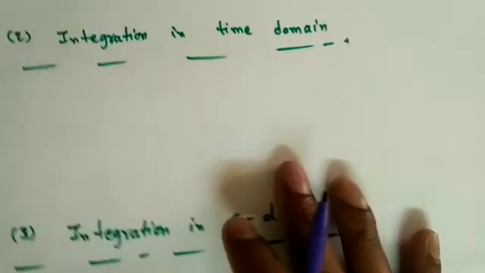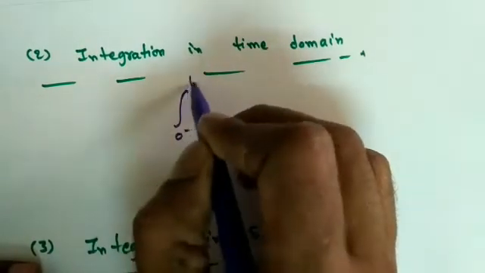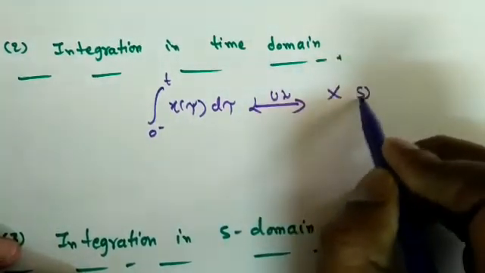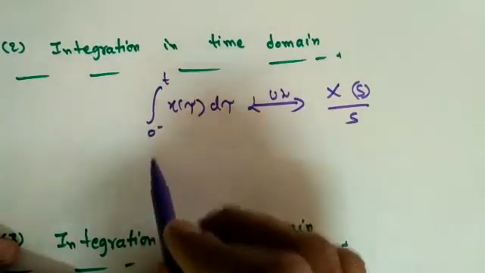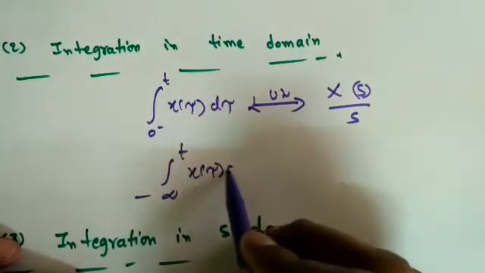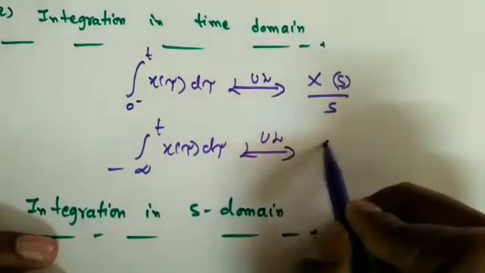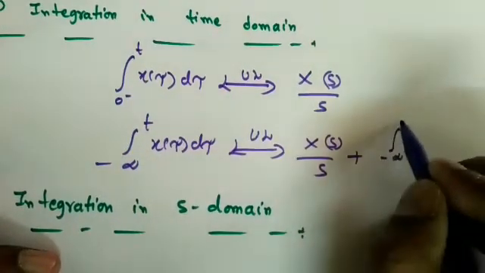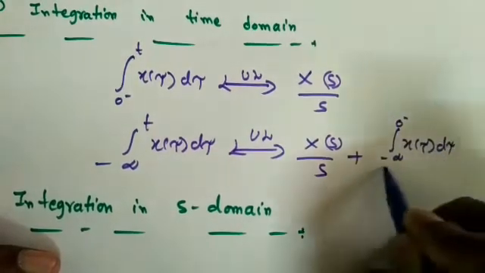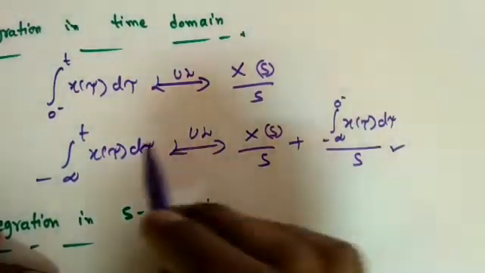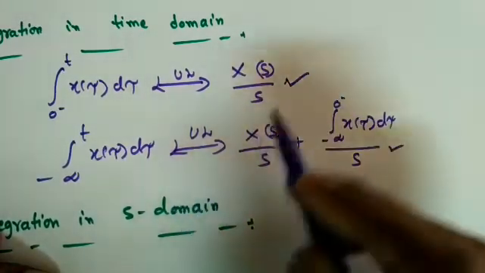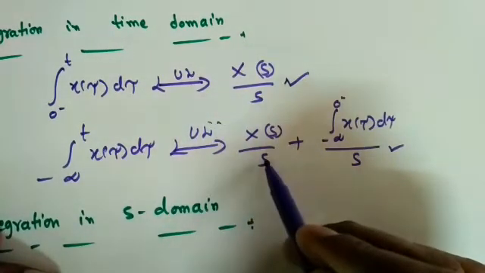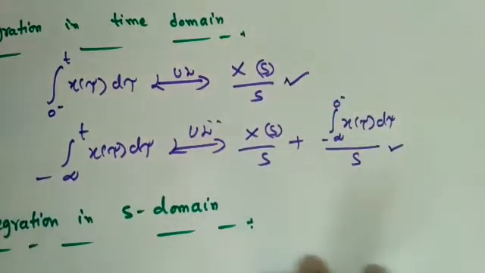Similarly, we can have the integration in time domain, that is 0 minus to t of x of tau d tau, right? So what is the Laplace transform? It is x of s by s, same as in bilateral, but when the limits become minus infinity to t of x of tau d tau, the Laplace transform will change. Unilateral: x of s by s plus the initial value, from minus infinity to 0 minus x of tau d tau, by s. That is a change we need to remember. If it is 0 minus to t, it is the same as the bilateral Laplace transform, but for the limits minus infinity to t of x of tau d tau, we need to find the unilateral, so x of s by s plus the initial value will also be added. That we need to remember.